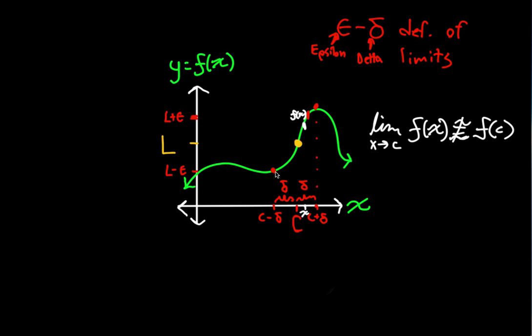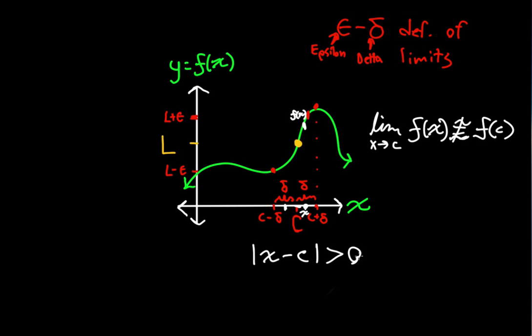So how can we express this idea? This is our x value. If we find the distance between these two, that's going to be x minus c, and x can be down here too. So to make this positive to represent distance, like the length of an interval, not distance in the sense of physics, but in the sense of math, where it's just the positive difference between two spots, we take the absolute value, and that has to be, first of all, greater than 0, because x cannot be equal to c. When we're trying to find the limit at x equals c, we can't just plug in c and find f of c, because that's not going to be the limit.